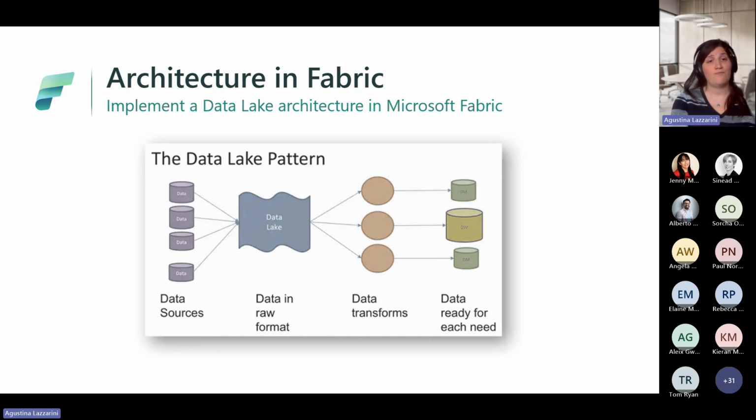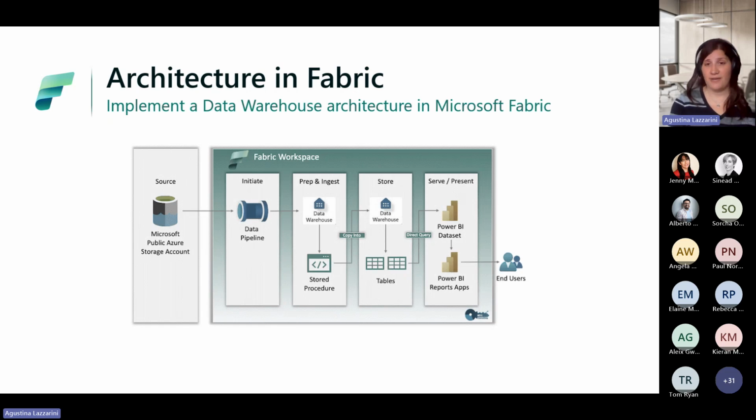Which brings us to another scenario, a more complex scenario, where imagine that we have our data process very well defined. For example, we can think of the financial report that we've been doing and presenting for the last couple of years. So we know exactly all our requirements, and we know that these requirements will hardly change. Then we can opt for a data warehouse architecture where we have our well-defined data source, whether it's an Excel file, an extract from any financial system, a combination of multiple sources. It doesn't matter. We know them and we know their format. We know exactly what transformations are necessary to match our table schemas.